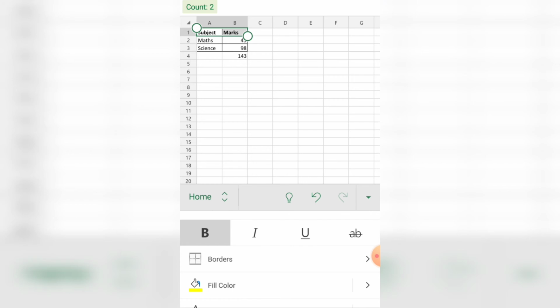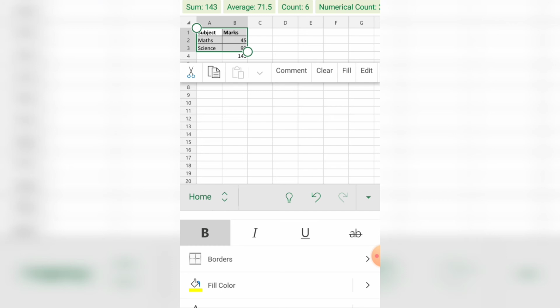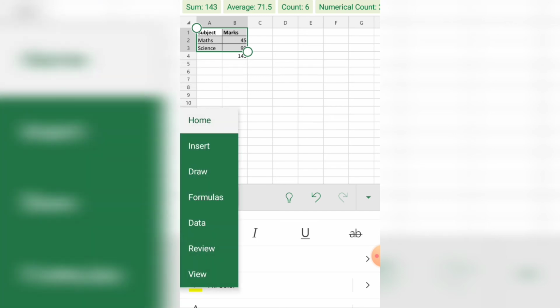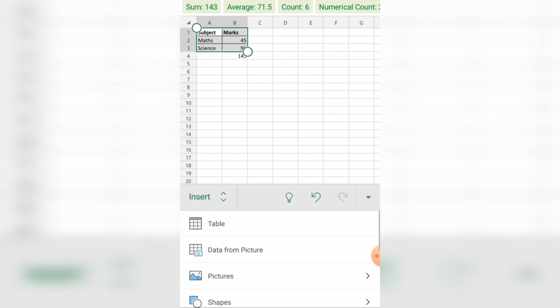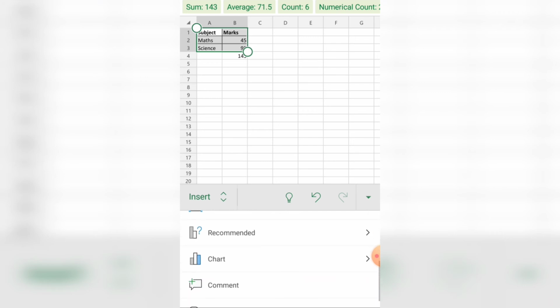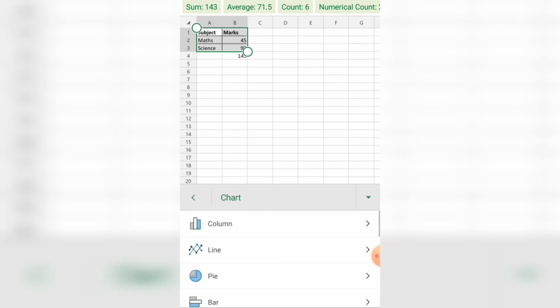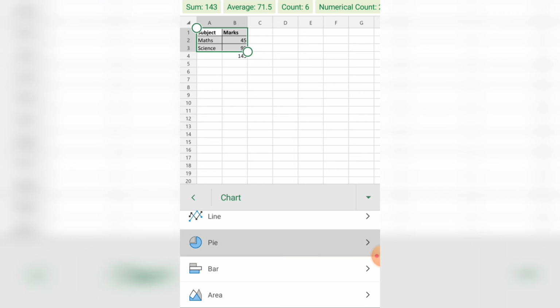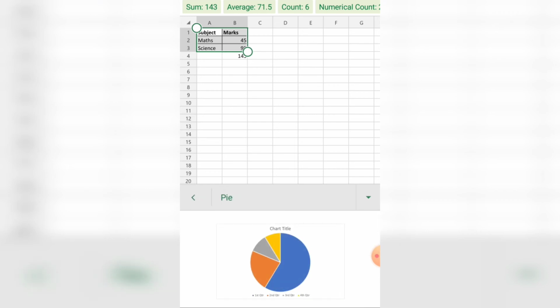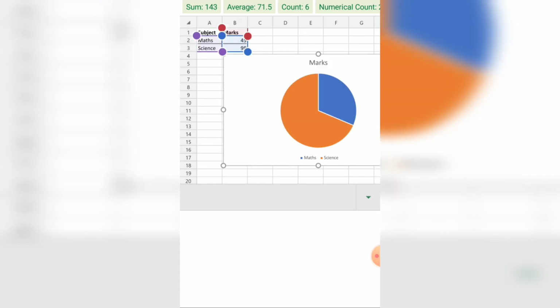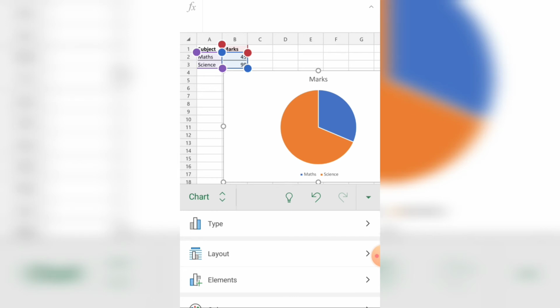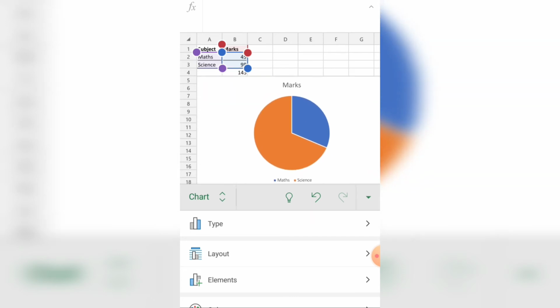And also one interesting thing here is you can even insert a chart by making use of this app. Now how do you insert a chart? Just select the range of data, and then as of now it's there in home. Now I'll go with the insert option. In the insert option you can see this chart option. Just click on chart and select the chart that you require. So just select the chart. As of now I want this pie chart, and now you can see the marks appearing here.